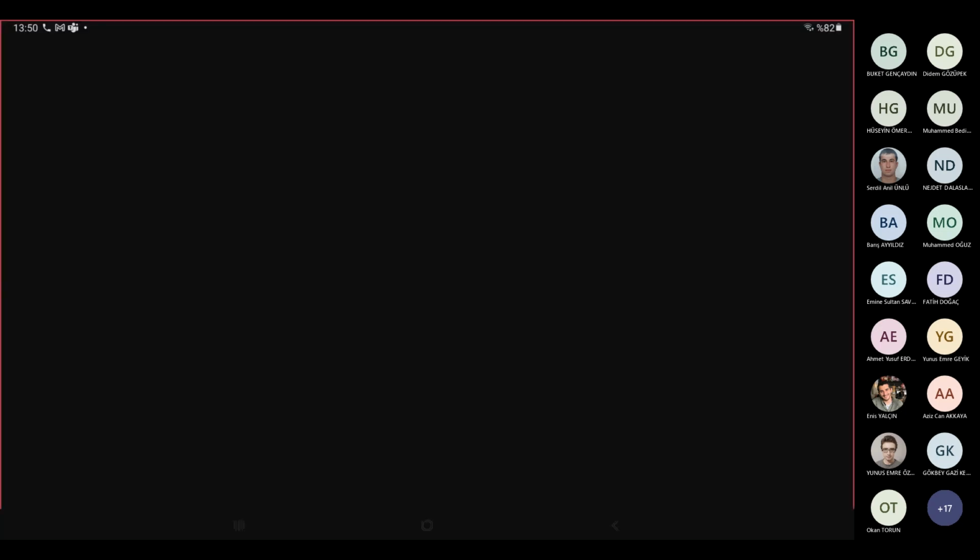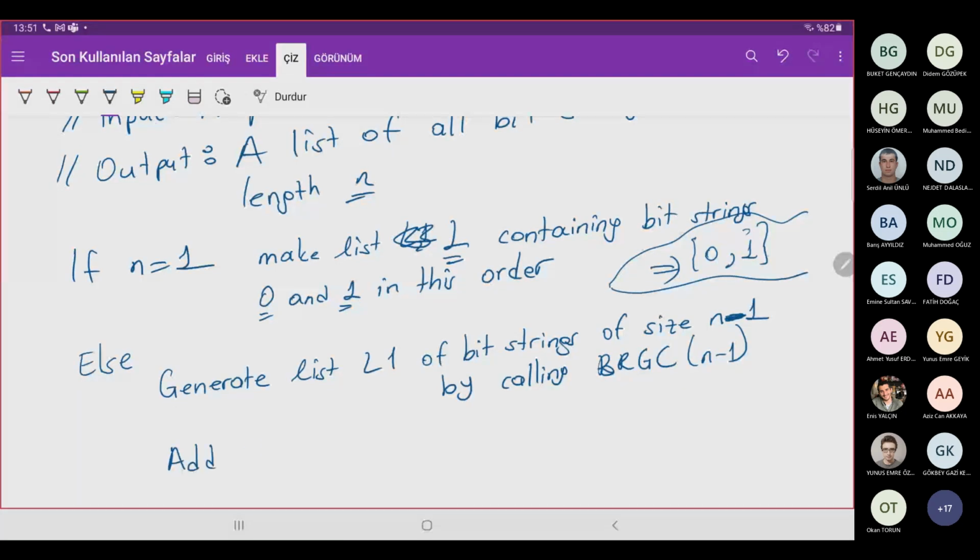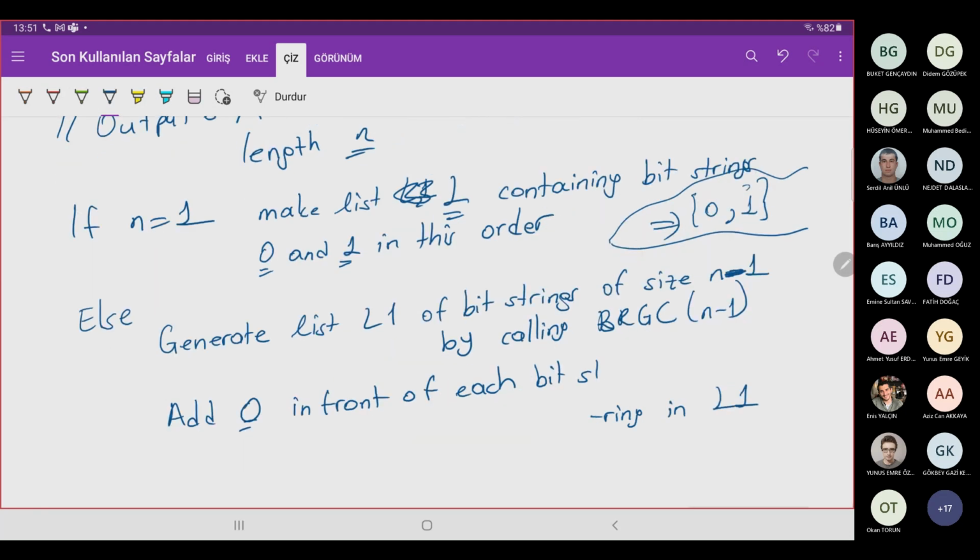And then we add 0 in front of each bit string in L1, add 1 in front of each bit string in L2, okay? Here, we do another operation.